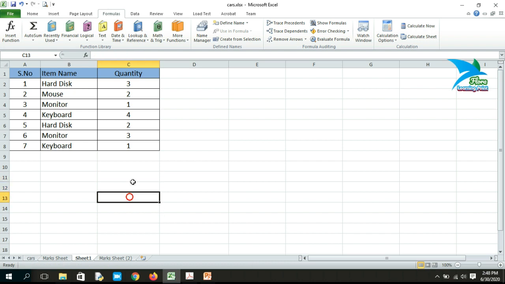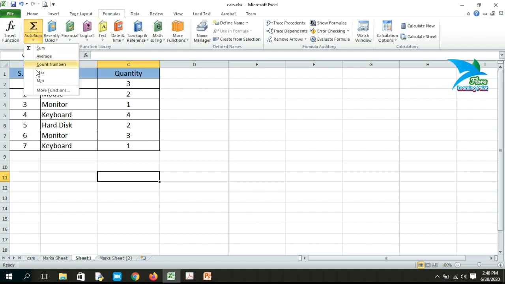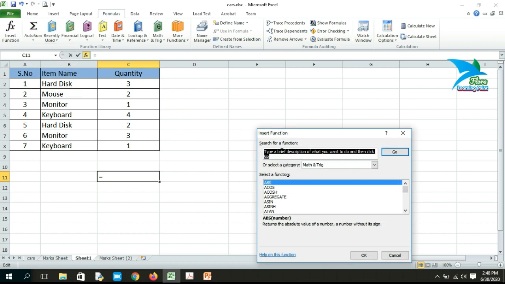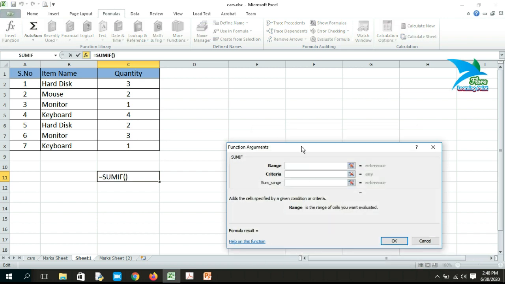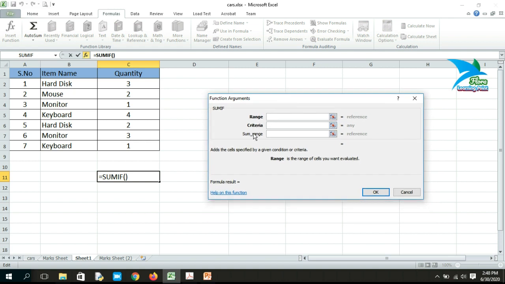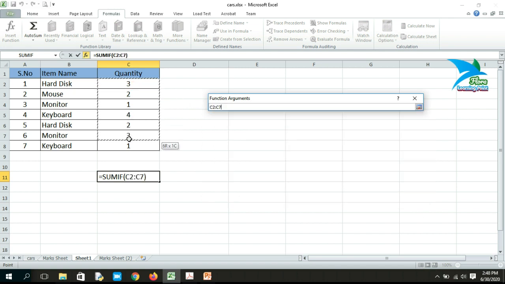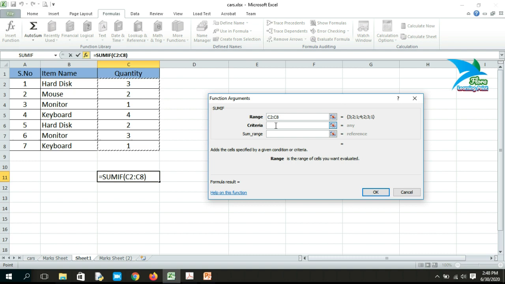You can also make use of the dialog if you want to perform the same activity. Press auto sum, more functions, just type sumif, then here we are having the function sumif, then click OK. In this, range and criteria are here. So click inside the range and select the range, then for criteria you have to specify greater than or equal to 3, then press OK.